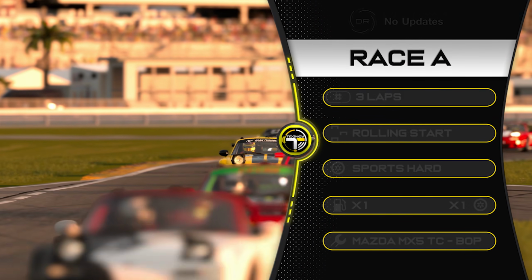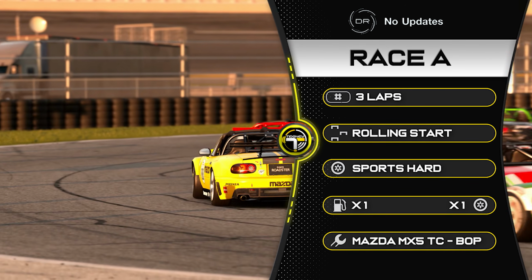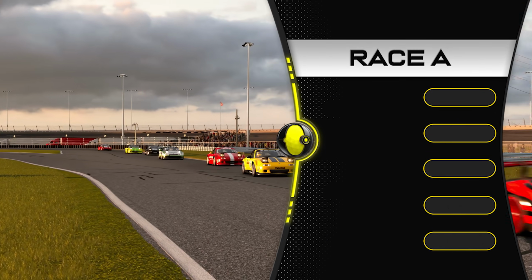As you can see, we're in the Mazda MX-5 touring cars and we're at Daytona. Doing 3 laps here. It's a rolling start on sports hard tyres, and of course BOP is on, but you can have liveries and change the car up. I saw some D-winged MX-5 touring cars out there.